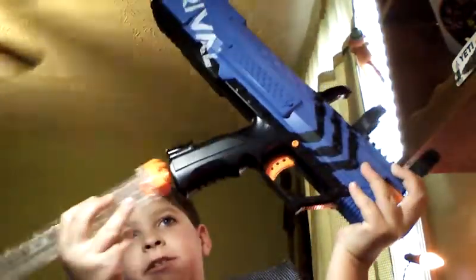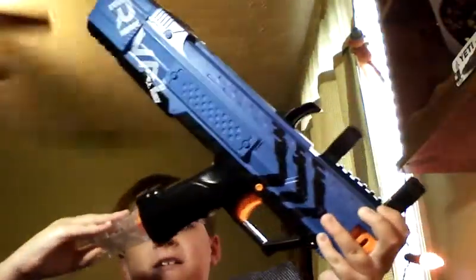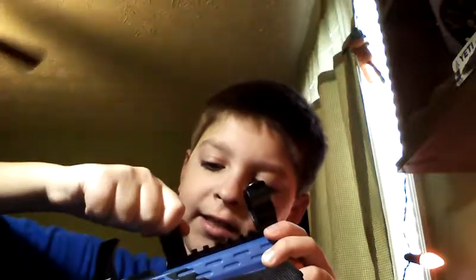Anyway, I like it because this just fits right down in here. And then you've got all this nice jiggle room. It's a jiggly Nerf gun. And then right up here you can also hold a magazine, so that's pretty cool. It kind of looks like a real gun's thing right there.